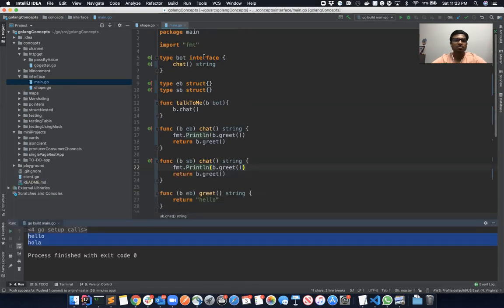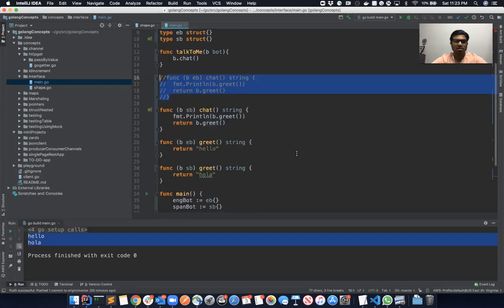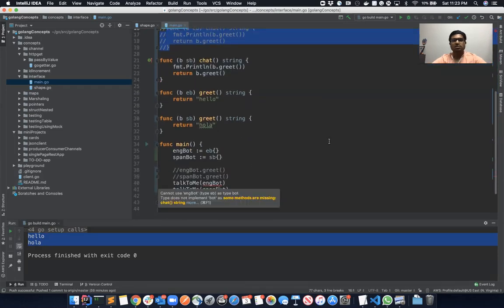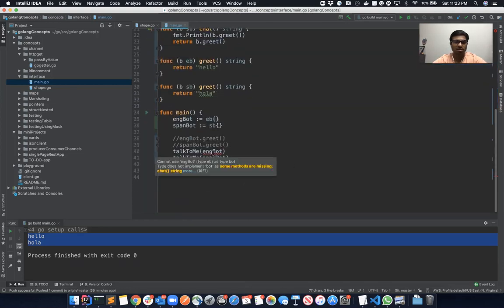So first thing is when you created an interface, it was independent, and whatever the implementers were, they were just implementing the method. So for example, if this doesn't implement the method, then you would get the compilation error. So Golang is smart enough that you don't have to type and tell this explicitly. Implicitly, it says the method is missing.